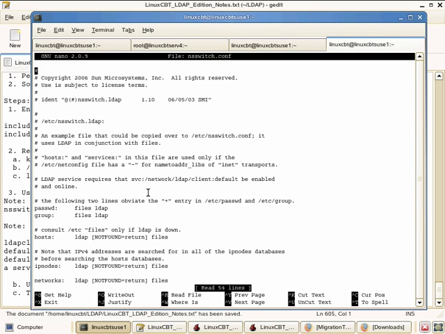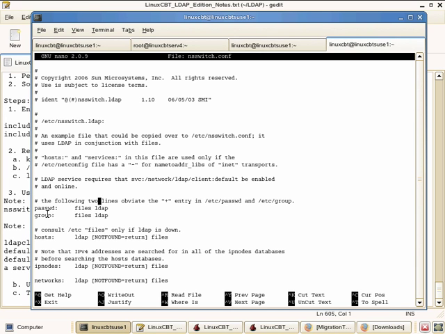Now, we will of course focus on the lines that aren't commented. For password resolution, the name service switch interface will use files, then LDAP, which means if you try to log in as root or a user that exists in /etc/passwd, it'll first consult /etc/passwd, and if it doesn't find the user, then consult LDAP.